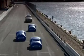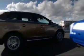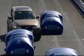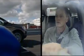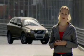Here we are on an obstacle course. As we move, City Safety allows us to steer around the first 2 balloon cars without engaging the brakes. Since City Safety ignores those cars off to the side, the driver controls the vehicle without interference. But as we arrive squarely behind the parked car, City Safety readies itself to engage the brakes by bringing the brake pads closer to the rotors. Then, at the last moment, it brakes. Oh my... Wow. As you can see, City Safety is very sophisticated, helping to keep drivers and passengers safe in low-speed driving situations.